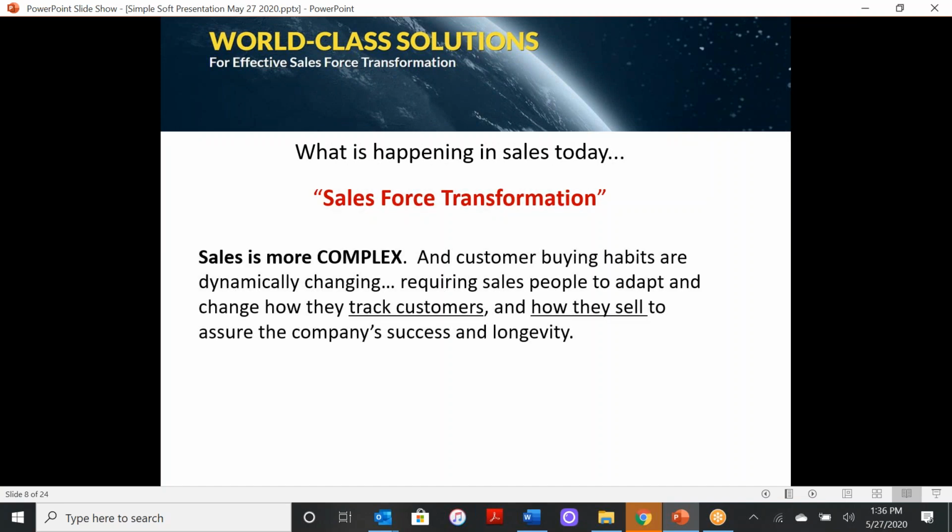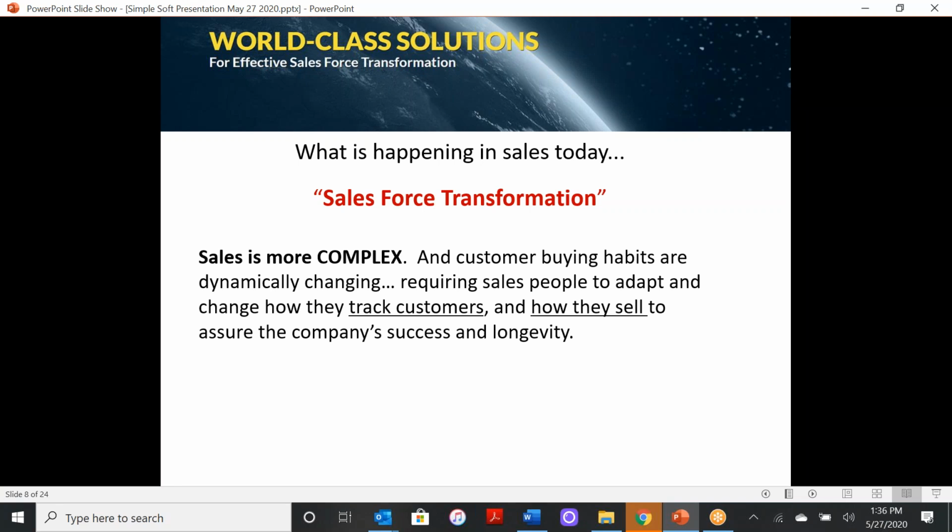So what's happening today? Well, we've talked about this for the last 5 to 7 years: the complexity of sales. Sales as a profession has increased considerably in complexity, and a lot of that is because of the onslaught of technology, onslaught of CRM, and the onslaught of resources that are available to customers, such as websites and portals, to be able to buy differently than they have in the past. No longer is it really that important for a salesperson to drop by. And that whole concept, you'll hear me say this a lot, of dropping by is pretty much over with. And if it's not, it will be fairly soon.